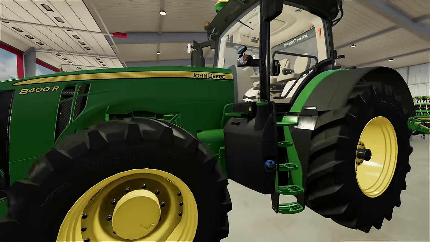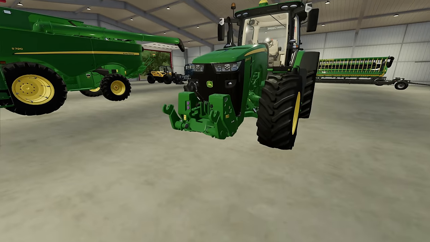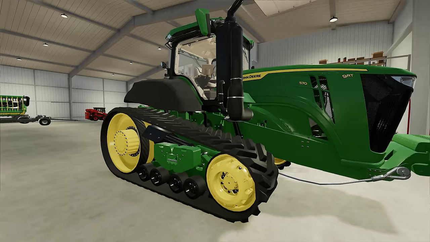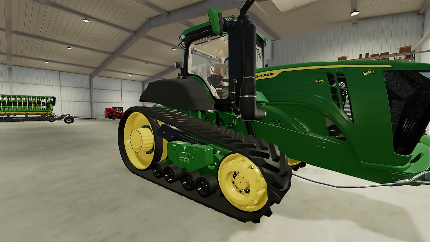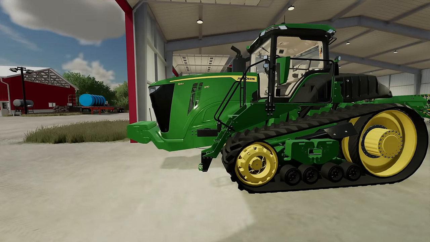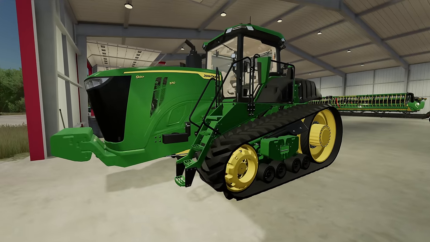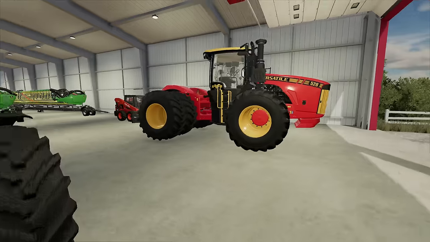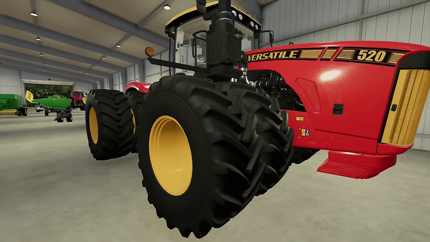We got an 8400R John Deere right there with a 3-point front hitch on that. Just singles front and back. Beside that, we've got the 570, the 9RT. This is going to be probably our main planting tractor. We'll see what we use this for. I do like using this for anything that's a little bit tighter, of course, because it does turn a little bit quicker. Our more utility tractor, the 6195M, and then the other red tractor, the Versatile 520.